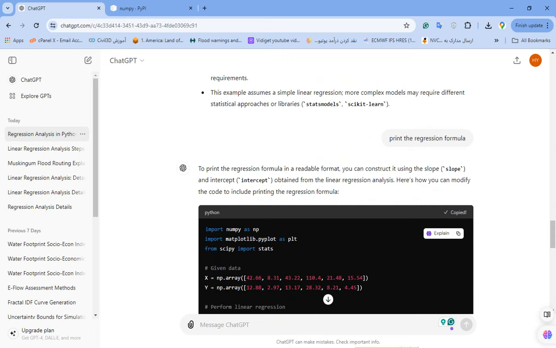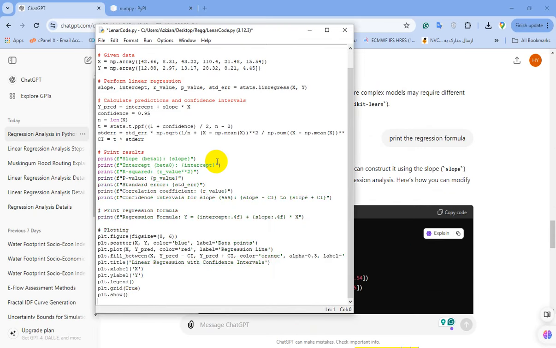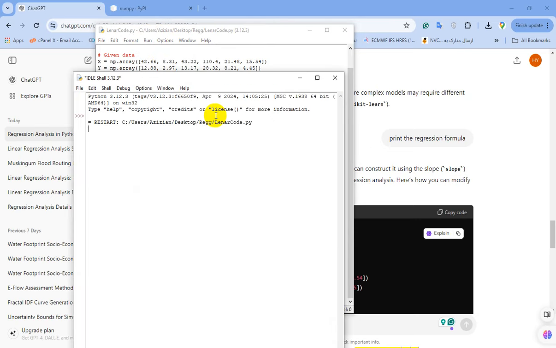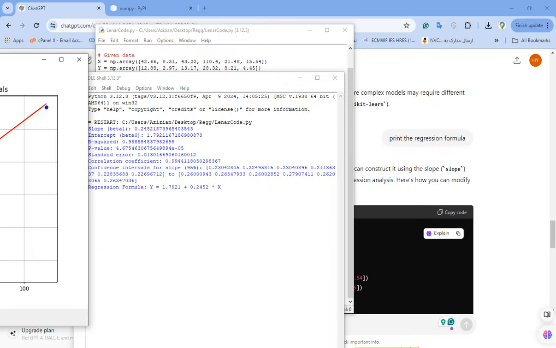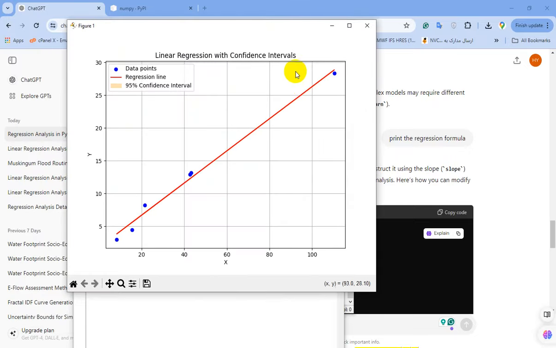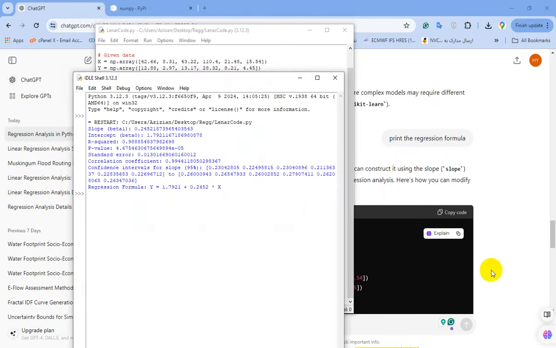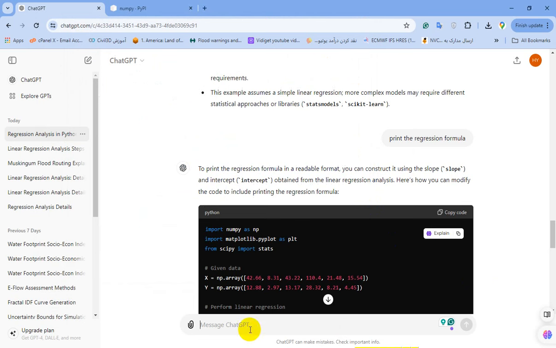Okay, let me copy this code and paste it here. And okay, finally it writes or prints the regression formula and also the regression line. Okay, let me again correct the code: plot the confidence intervals using lines.